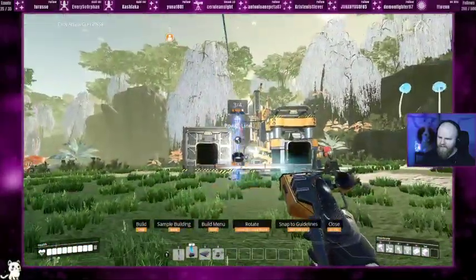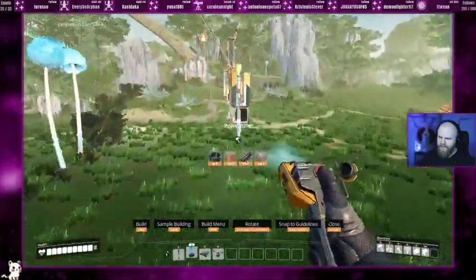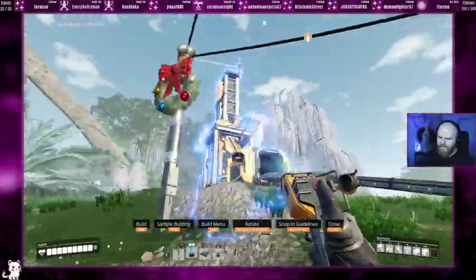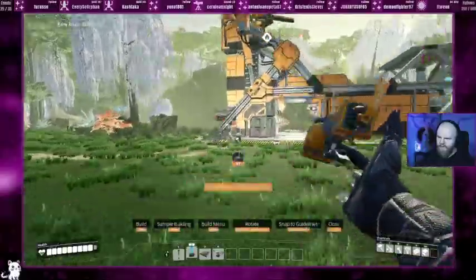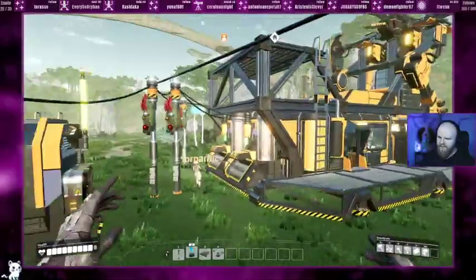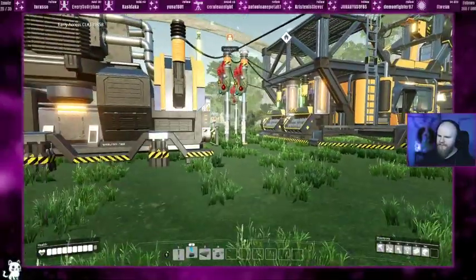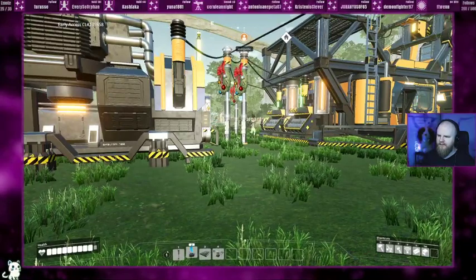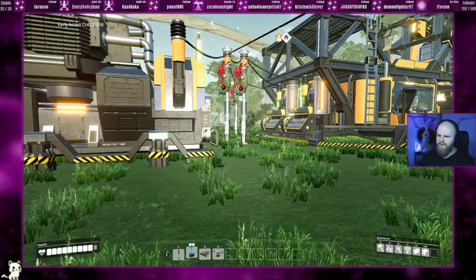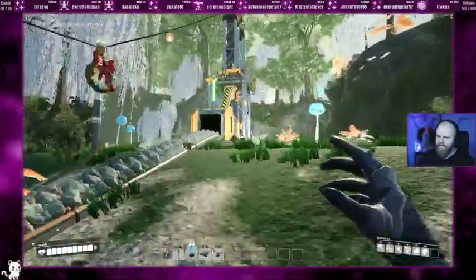Want it this way around? How's that? And then this one goes over to the iron stuff. The fun of having to build so many power poles when you only have Mark 1s, right? I always try to keep it so that one power pole goes to a maximum of two machines, so that you can always connect that forward to something else. That's very useful.